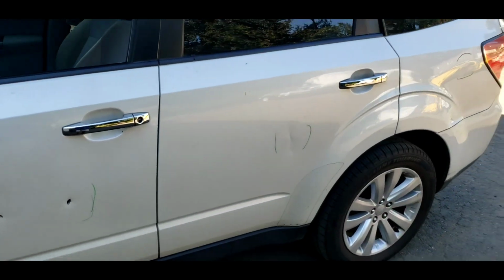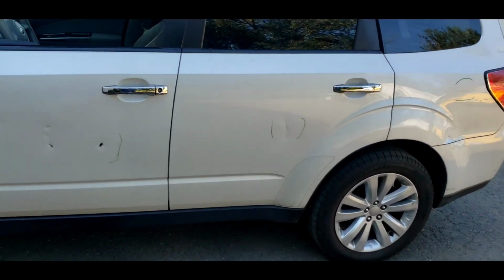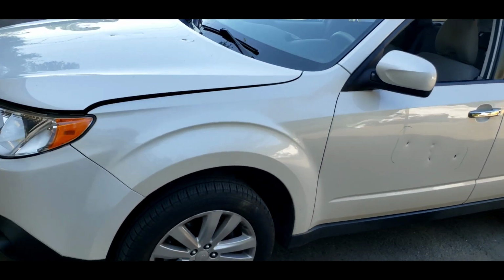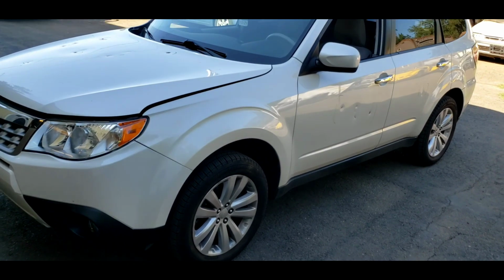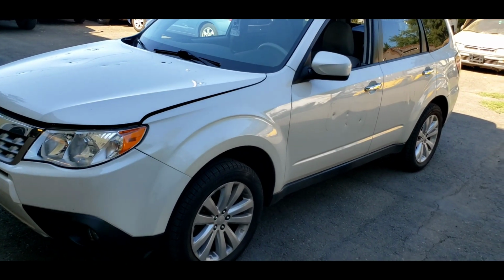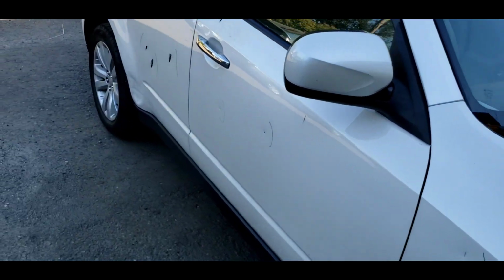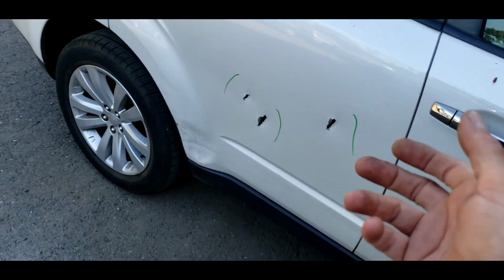So the whole car didn't break any windows, but every panel of the car is damaged. And of course the car, I guess it's a $10,000 car maybe, and it's totaled because every panel has damage. Really sad. It boggles my mind, and I don't get into people's stuff, and people do what they want, but it's ridiculous. So we're gonna see if we can fix this stuff.